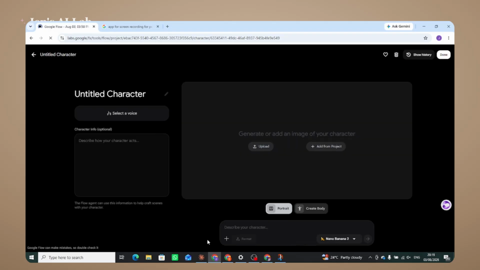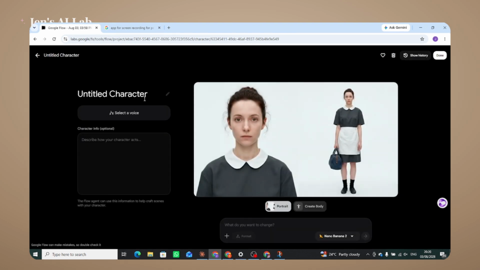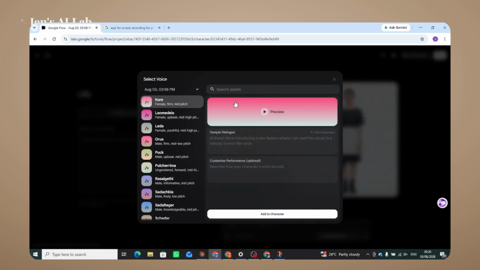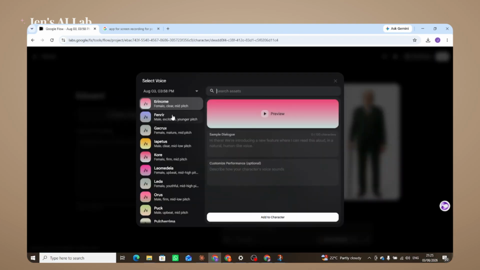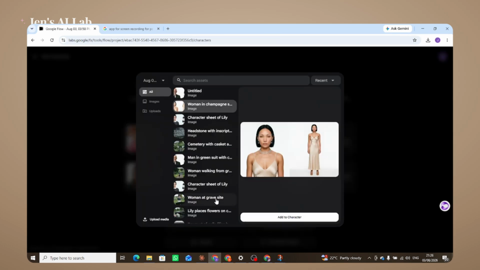Now, your characters can look exactly right and still feel a little flat. And the thing that fixes that is the voice. So open the characters panel and pick your first character. You'll get a whole list of voices to choose from, and this part is worth slowing down for. The wrong voice can make a good character fall flat, so give it the extra minutes and land the right one. Once you've got it, lock it in, and then walk through the rest of your cast one at a time until everyone's got the voice that fits.